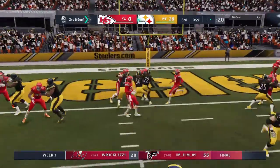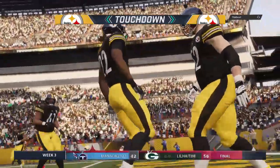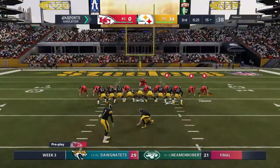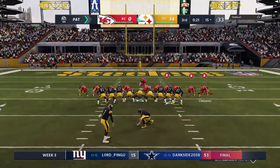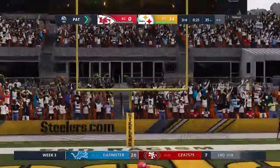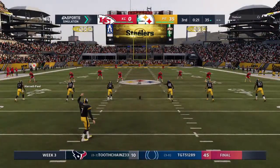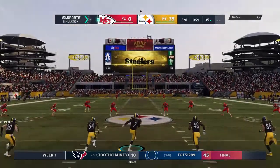They'll try and run it in with Jones, and he's into the end zone. Touchdown, Steelers. Ronald Jones, his second touchdown of the afternoon. And this Steelers offense is running away with this one. And he's been a busy man, 5 for 5 now as he knocks another one through to extend the lead. Chiefs, nothing. Set now to kick this one away, and off it goes.